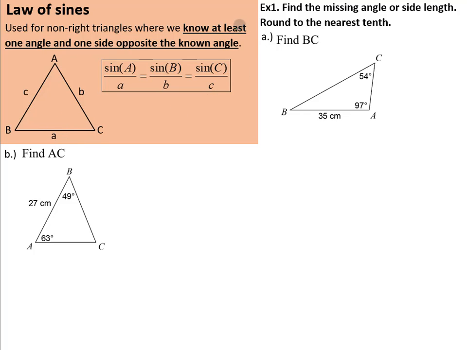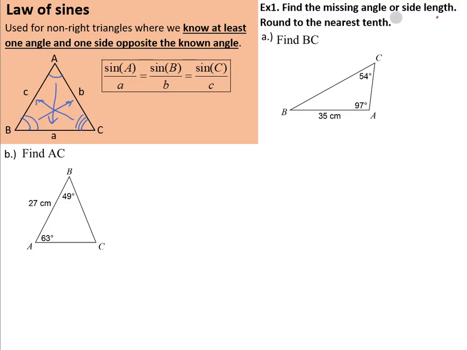Okay, so how law of sines works is the sine of our angle at A over its opposite side length A, that ratio is the same ratio as the sine of the angle at B to side length B, and the same ratio as the angle at C to side length C. So those ratios are all the same. Now we're never going to set one up that has all 3 like this, but we're going to set up a proportion problem from them. So let's take a look at our first example here.